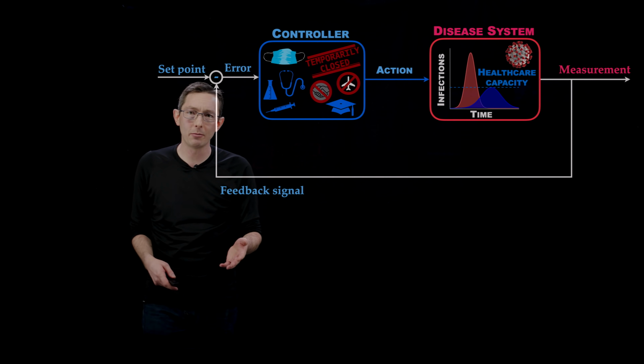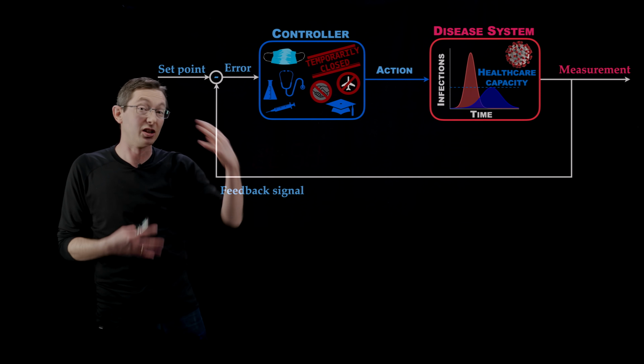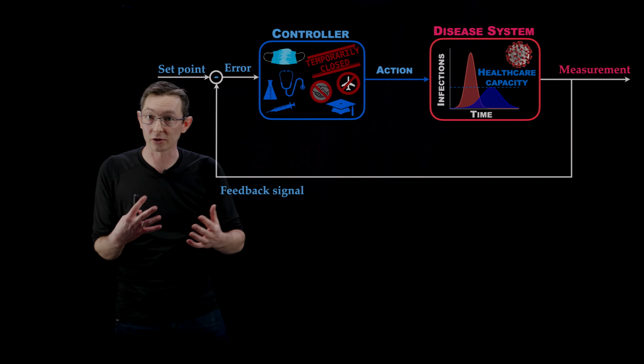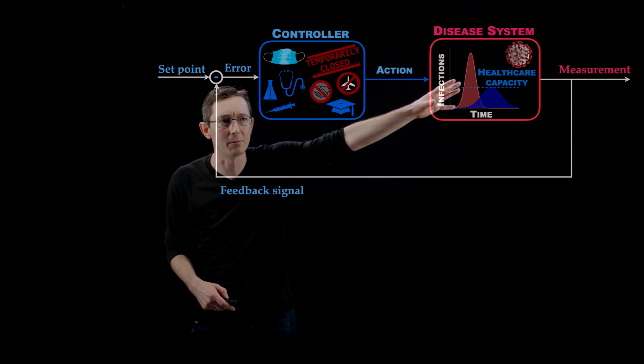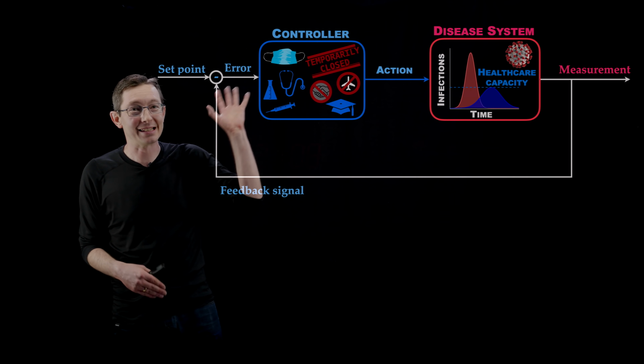Okay, so some of the moral of this is that control at its heart is an optimization problem, a constrained optimization problem. There are a lot of real-world constraints here. We're going to use our models, we're going to use our measurements. We have to respect the fact that they are both imperfect, but that's exactly what control theory is designed to handle. Okay, so I hope you found this useful.